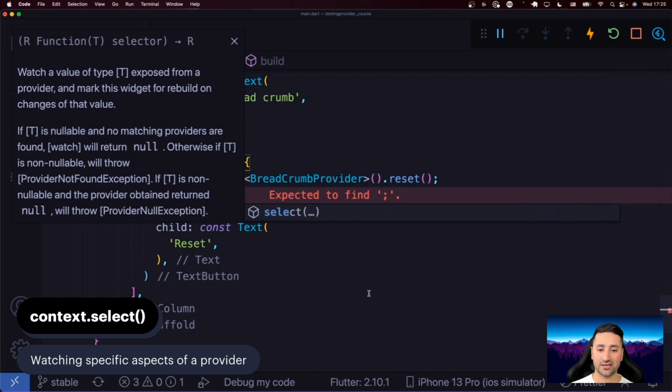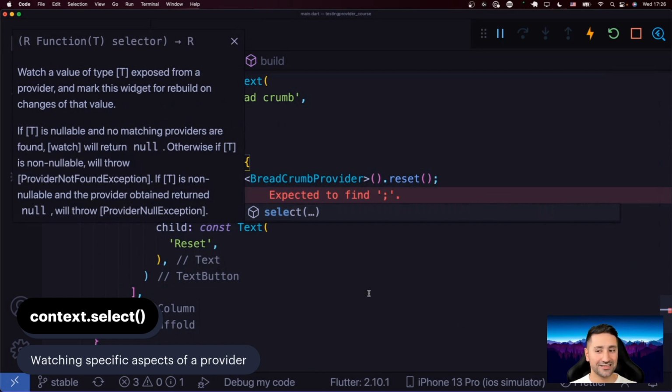However, in a real application and in a real situation, you probably have providers that are doing a lot of things. They may be doing API calls, holding onto different states, and depending on what's inside the provider and what you're interested in in specific parts of your widgets, you may not want to watch changes to the entire provider. You may actually be interested in watching changes to specific things inside the provider. So if there are 10 things changing in the provider, using select, you can actually cherry pick those changes. So you can say, I'm only interested in aspect 1 or aspect 2.